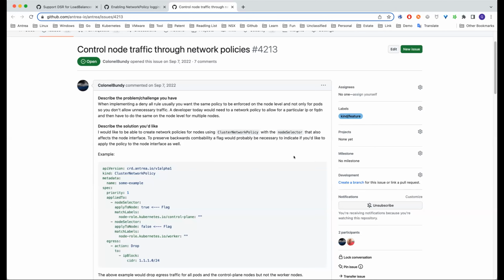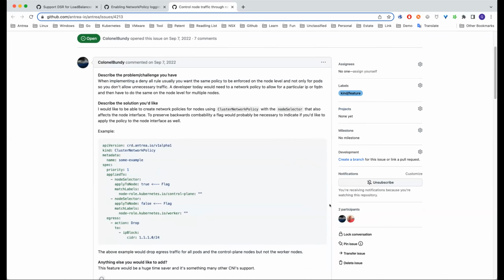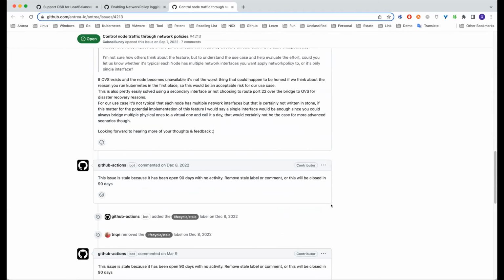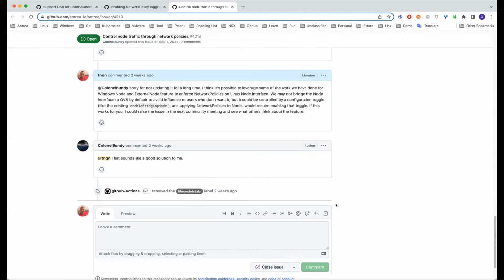Yeah, I think moving the physical interface to a bridge, we talked about it before. I think the major concern I have is that that means probably we need to manage the physical interface configuration. Maybe in some cases it's easy to support, but probably it's complex to support all the cases.